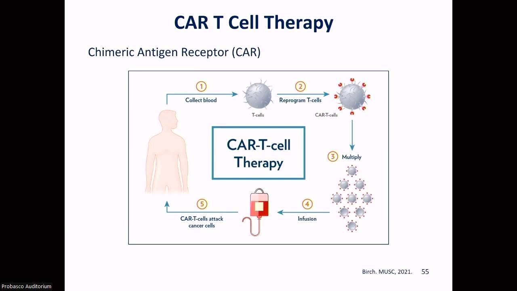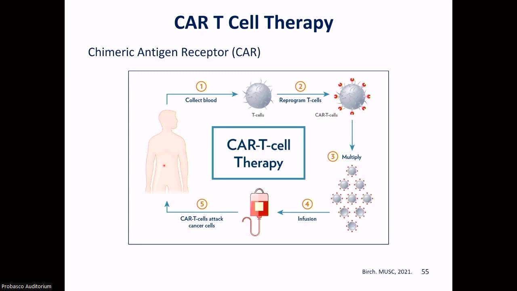So to introduce it to the group, it's chimeric antigen receptor therapy, and essentially its goal is to reprogram your patient's T cells to attack a specific antigen. So what they do is they collect blood and harvest your T cells and then introduce them to the specific antigen that they want them to have. For example, in B cell malignancies, you can reprogram a patient's T cells to attack CD19. You can grow them out and then reinfuse them back to your patient. That way, when they have these T cells, they now have the appropriate immune activation to target that malignancy.